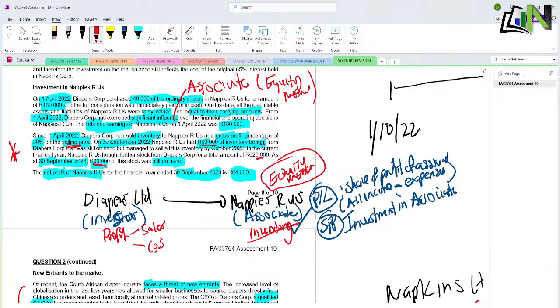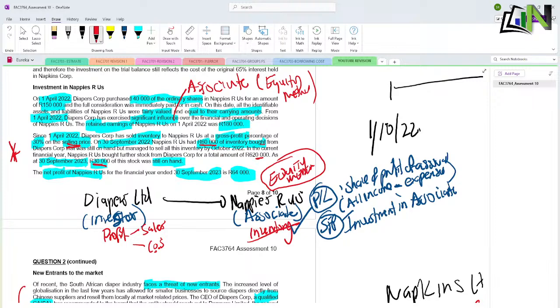Now, this is also different. If it was a subsidiary, I would have eliminated that sale in full, but I would not do that when it's an associate or a joint venture. In a subsidiary, it would have been eliminated in full. In a joint venture and associate, where the equity method is applied, we are only interested in the closing balance, the balance at the end of last year or this year, and not the sales during the year. So you can just ignore the sales during the year. Right, let's continue. If you're just joining, please like the video.